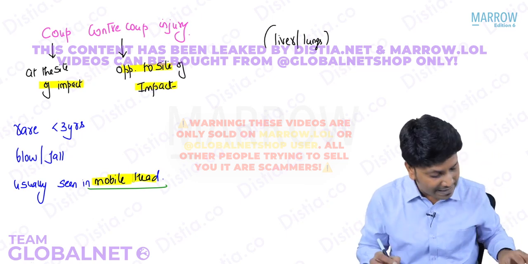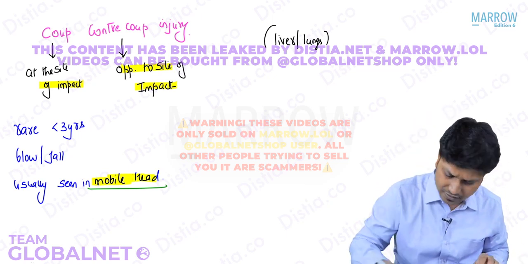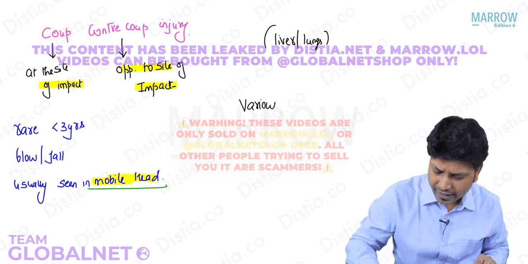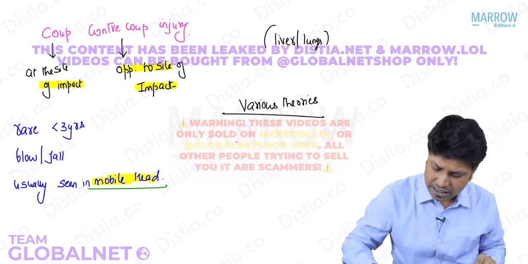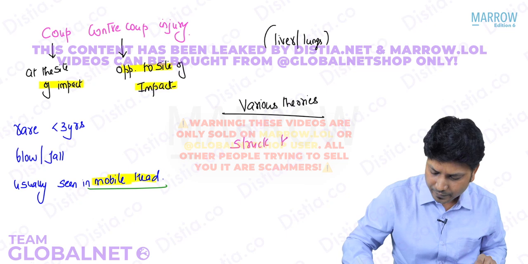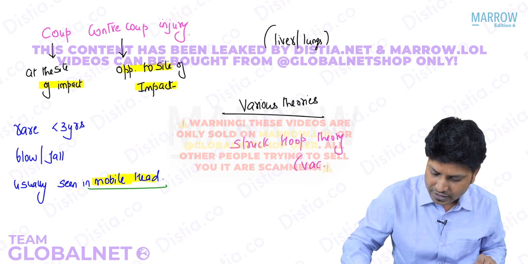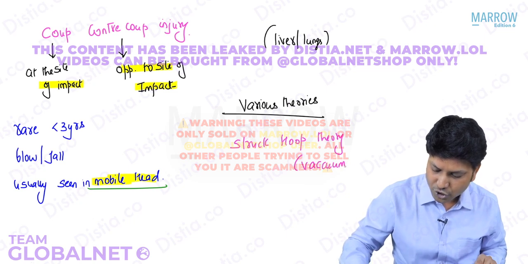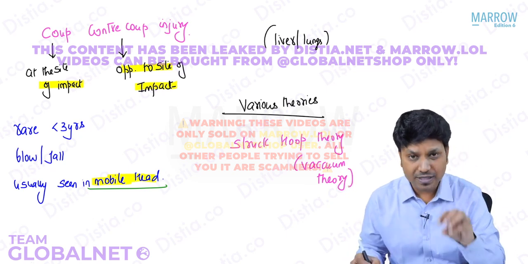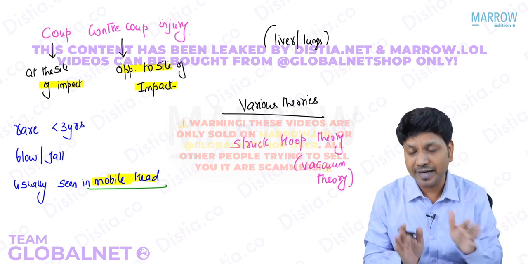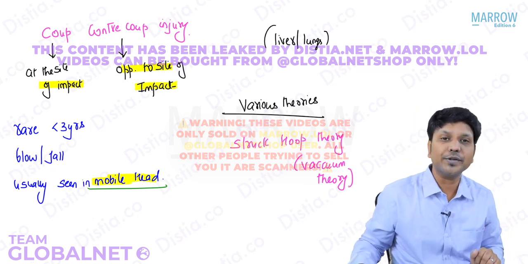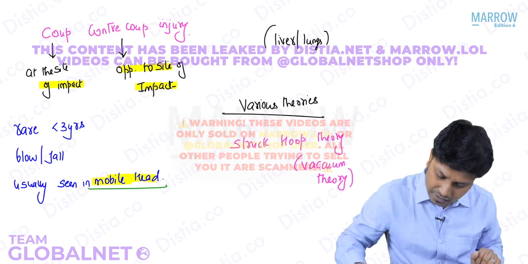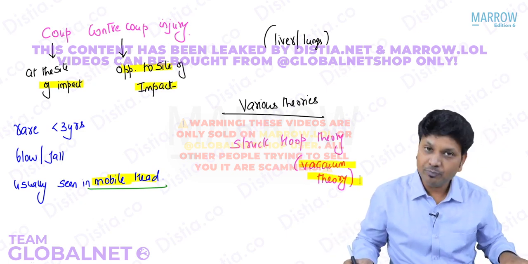Fine. So now we'll be discussing that. Though you have a lot of theories, various theories put forward to explain this. The most important one is the Struck Hoop theory, right? Which is basically a vacuum-based theory. Whenever there is a trauma, whenever there is an impact to one side of the skull, there can be appearance of vacuum on the opposite side that will predispose to this counter coup injury. Fine. So just do remember, this vacuum theory is important for this kind of trauma, right?